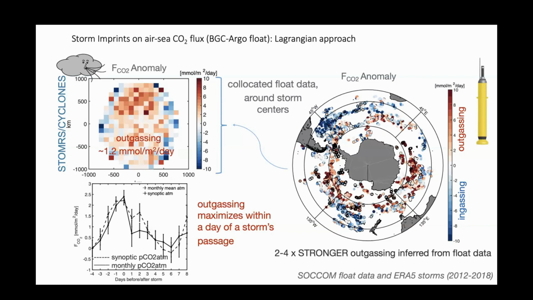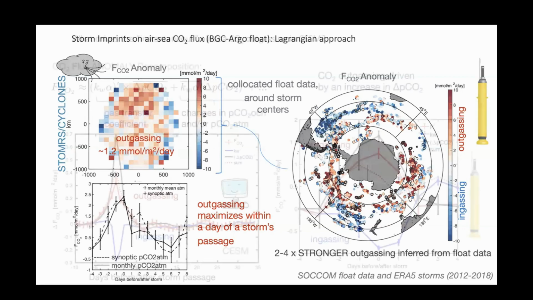But what Magdalena sees in her data is that not only do you have the atmospheric pressure issue, but in the real world, the ocean mixes deeper than the models, and you entrain higher pCO2 into the storm. You entrain more dissolved inorganic carbon. You mix deeper than the models do. And so you increase CO2 due to mixing and lower atmospheric pressure. And she sees like 4 times more outgassing, which turns out to be a very important contribution to air-sea CO2 flux. It's like 20-30% of the Southern Ocean carbon flux due to this enhanced flux in storms. Not something you ever thought you'd really do in Argo.